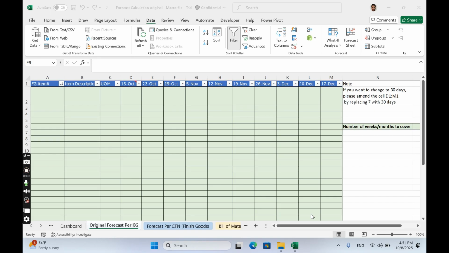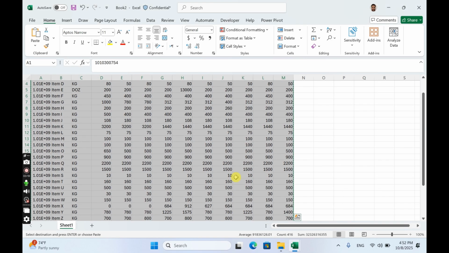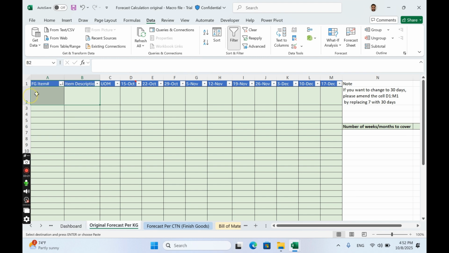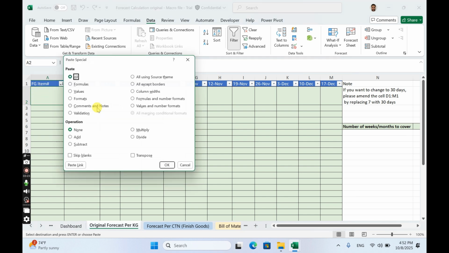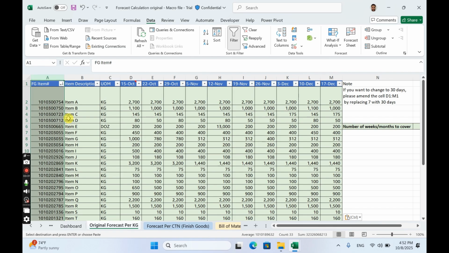But again, if your company's original forecast is the same as the sales order, I will show you what you need to do. First, I will copy paste the same data as before, and you should enter your own data. So here, the original forecast order: finished good item number.